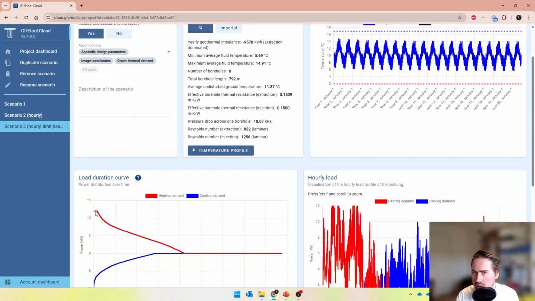You can play around with it. You can see what the effect is of oversizing your heat pump, undersizing your heat pump. Now, of course, this is based on an assumption. It's still better to actually simulate your building to take into account real occupancy behavior. Perhaps some days of the week your building is not being used. That's all information you can take into account in a dynamic simulation.